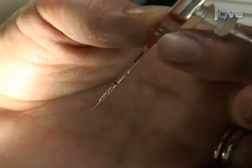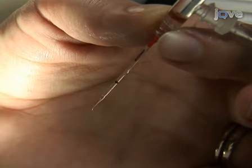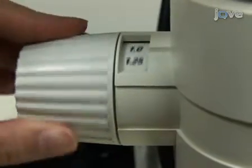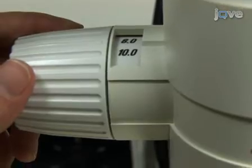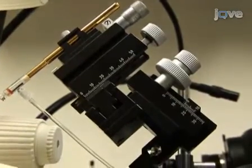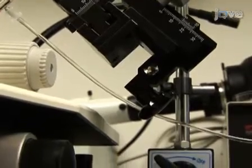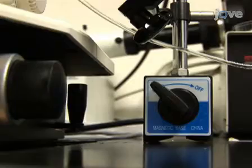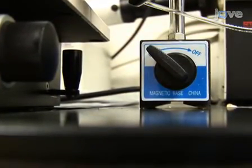Eliminate all air bubbles from the system, as they will ruin your ability to control the suction and pressure. Use a stereo microscope that has high-quality optics of at least 80x magnification. To control the positioning of the micropipette holder and needle, we suggest a Narashige manual micromanipulator. Be sure it is fixed to the bench using a magnetic base to prevent vibrations from transferring to the transplant needle.